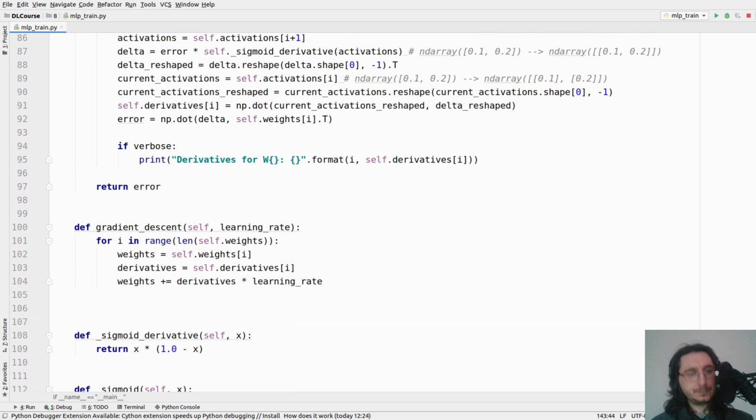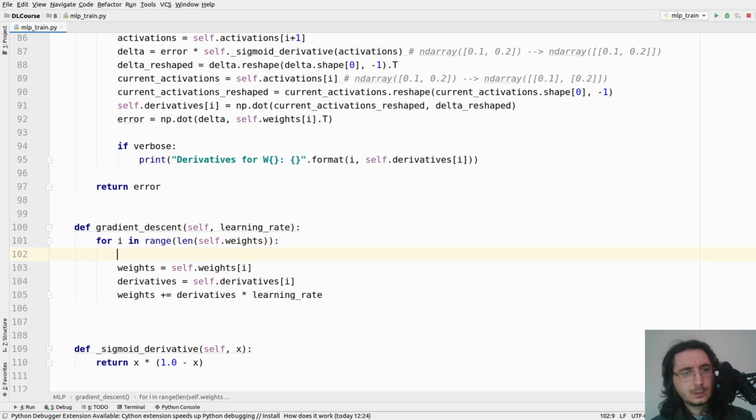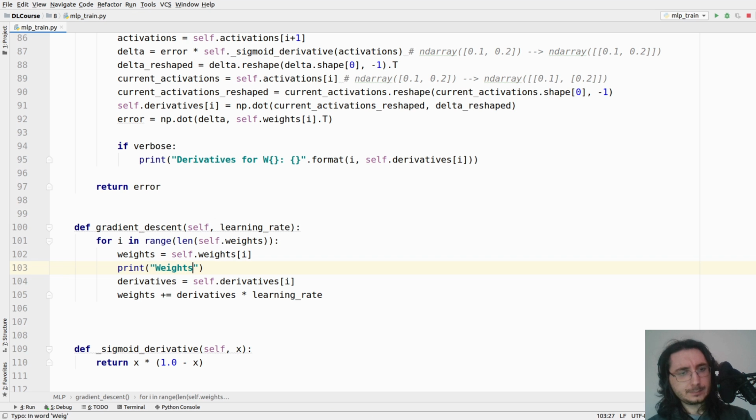And so for doing that, I would come here and print the weights.